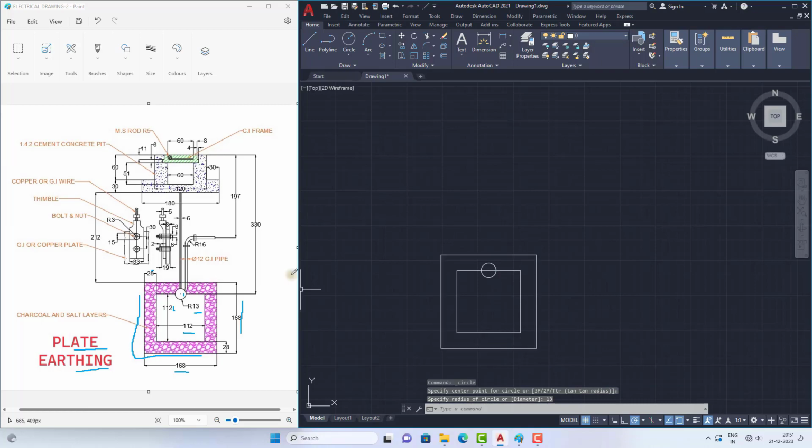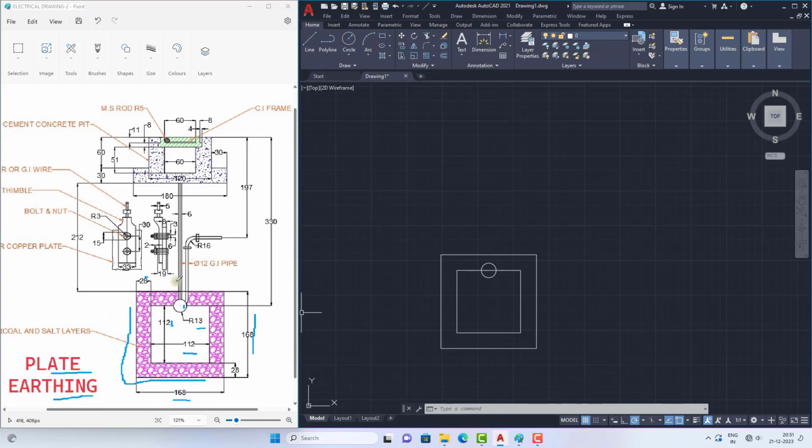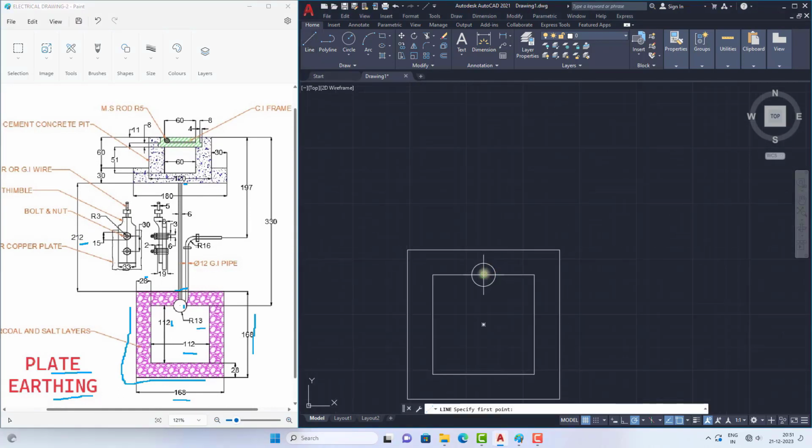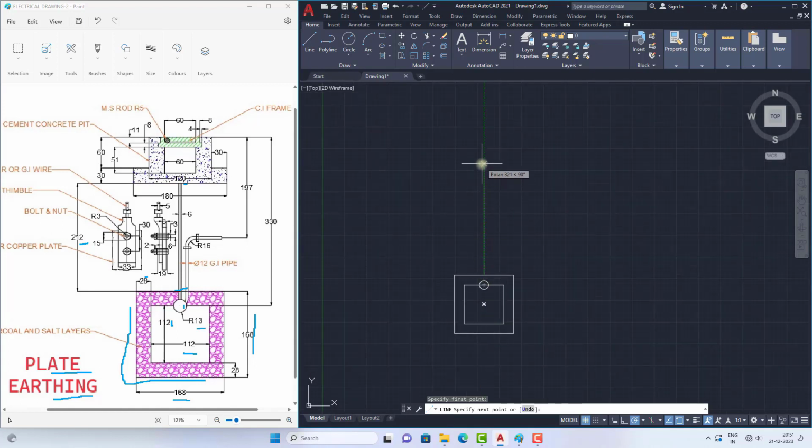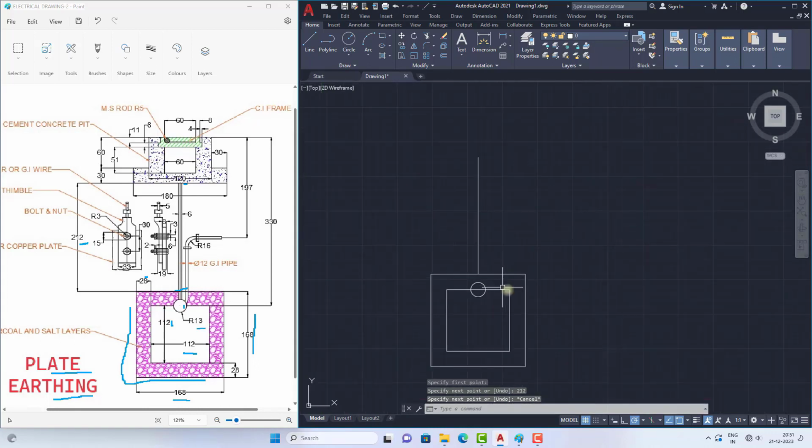Now there are lines here. See, from here to here there is a line. So from this point to here, the distance is 212 it has given. So we need to draw this line from the top. So for that I am selecting line command, and see, from the center I need to create a line first. So from here I am creating a line of distance 212 and press enter. Now see, it is a line, it is getting like this.